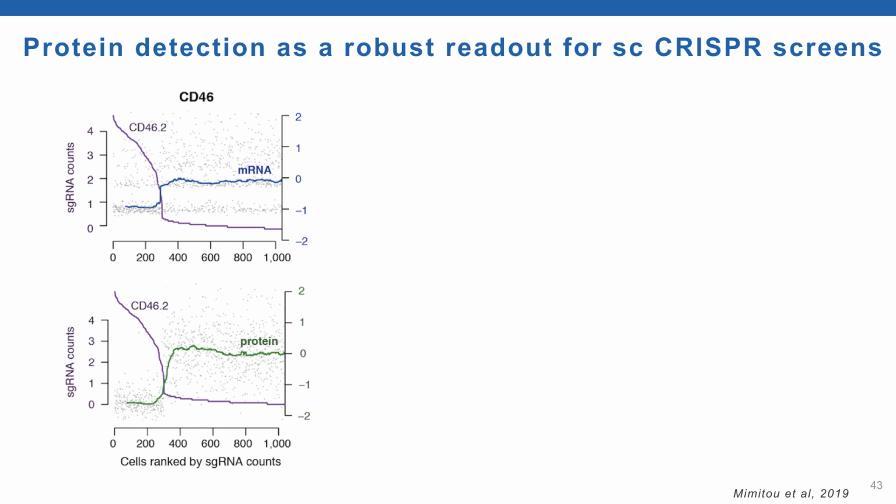So each individual dot here is the protein level in a particular cell. And you can see it's very robustly detected at the protein level. There's very few cells that have 0 in the absence of the guide. However, once the guide is present, all these dots collapse down to the very bottom here, indicating we've got very strong knockdown, but also just nicely illustrates how robust the detection of protein is.